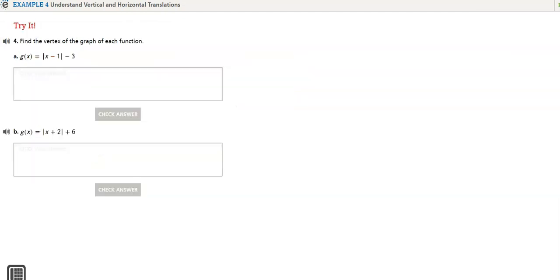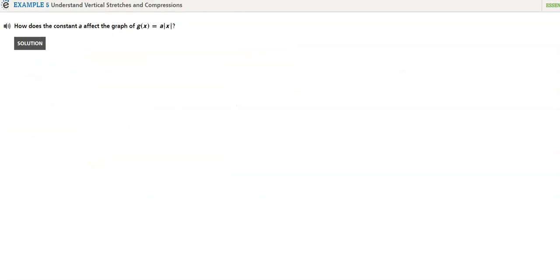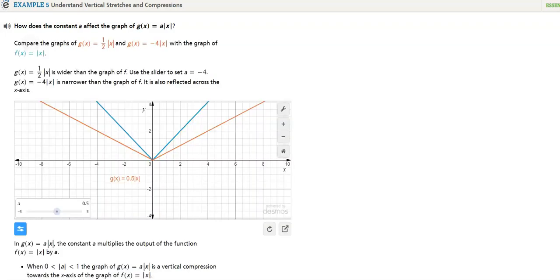All right, so take what you learned and do problem 4, A and B. So now you'll notice we have the letter A in front of the absolute value. And at this point, A is going to be your slope. And it's very similar to what you're doing on the warm-ups this week, where you're talking about how your slope affects it. So we look at 2 examples here. The first one is our blue line was the parent function, and our red line is the function with a slope of 1/2. And so you'll notice that that gets wider.